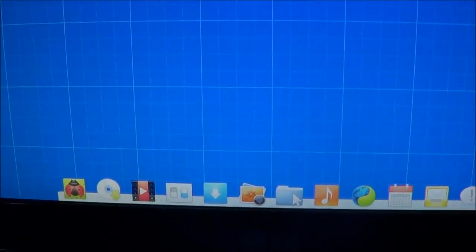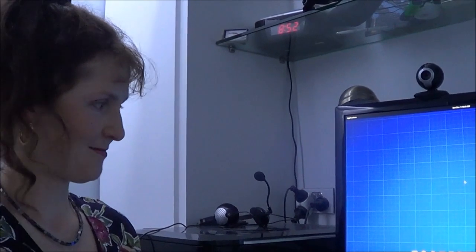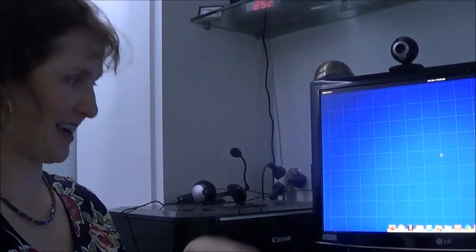Okay, here we go. So this is what the computer looks like. We've got applications in the top corner, the time and date there, some other symbols over here, a checkered or gridded background of blue, and a bar similar to the Mac bar at the bottom. So what do you think of how it looks? I was about to say the bar at the bottom is similar to the Mac one.